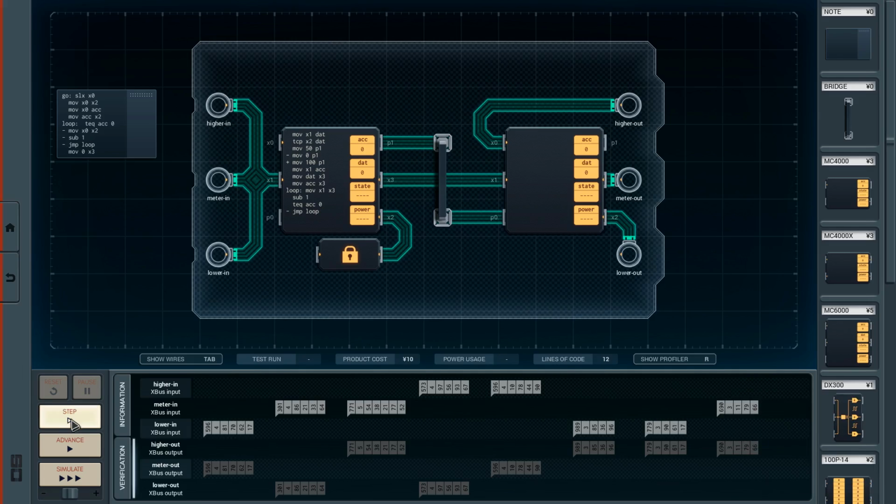Alright, so what's this doing? SLX X1. Right, that's sending 50 across.